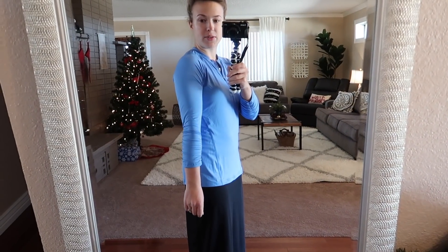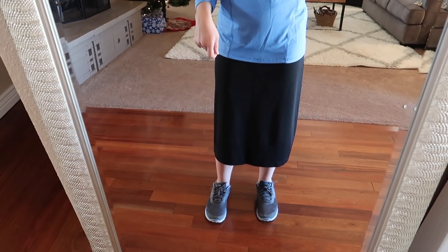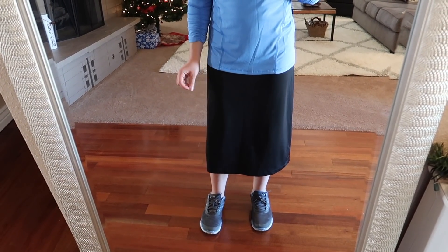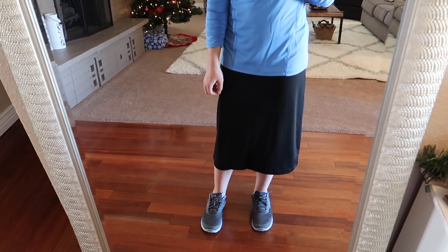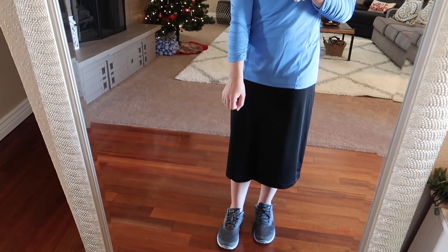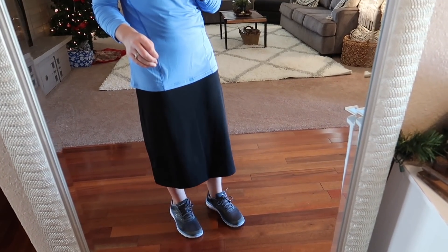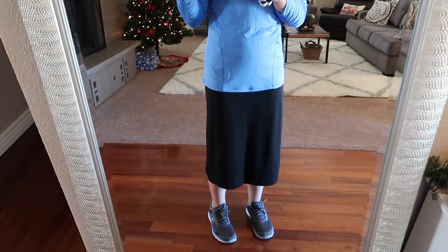First they sent me this workout top called the Snoga Active Top — it's a very flattering workout top and I'm wearing a size medium. This skirt is also from Snoga Athletics, it's called the Midi Basic Snoga in black. I absolutely love this skirt — I love the length, it's a little bit longer and fuller, and the leggings don't stick out too far underneath. It's just the perfect workout skirt. I love to wear it shopping, cleaning — it's literally the comfiest skirt ever. I'm wearing a small and I'm five-three for size reference.